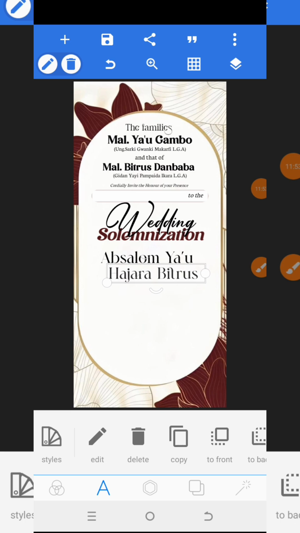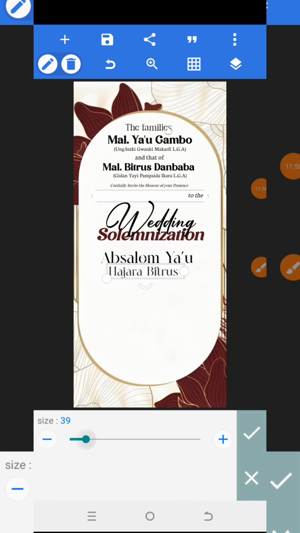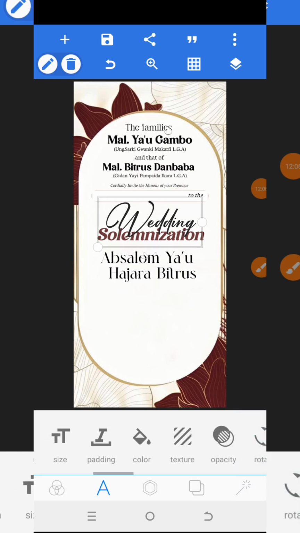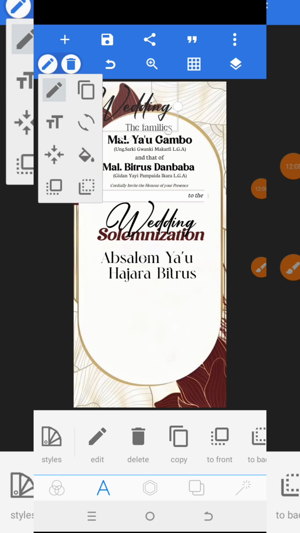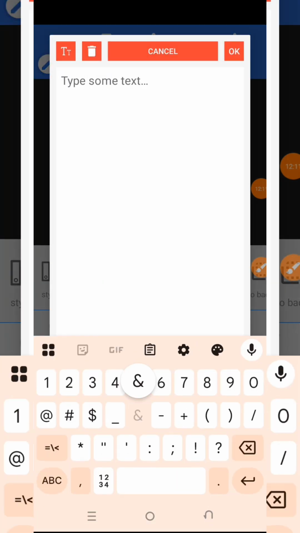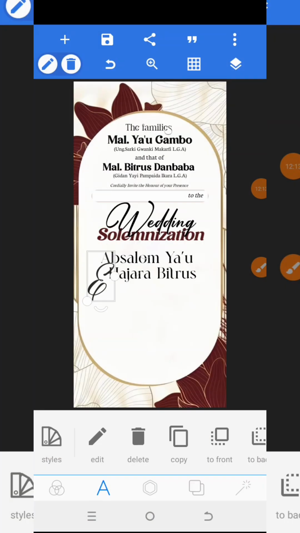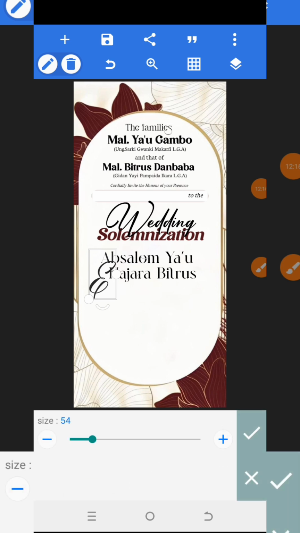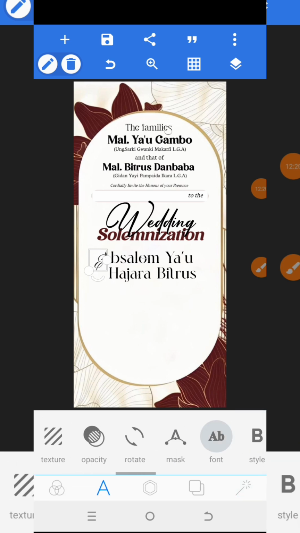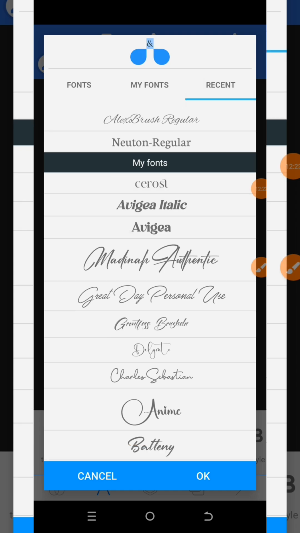So for the name of the bride, I will just decrease the size a little bit. So I'll copy this. And I'll put it around this axis, although I don't want that font. Actually, I don't want it. Let me see if this one can work.